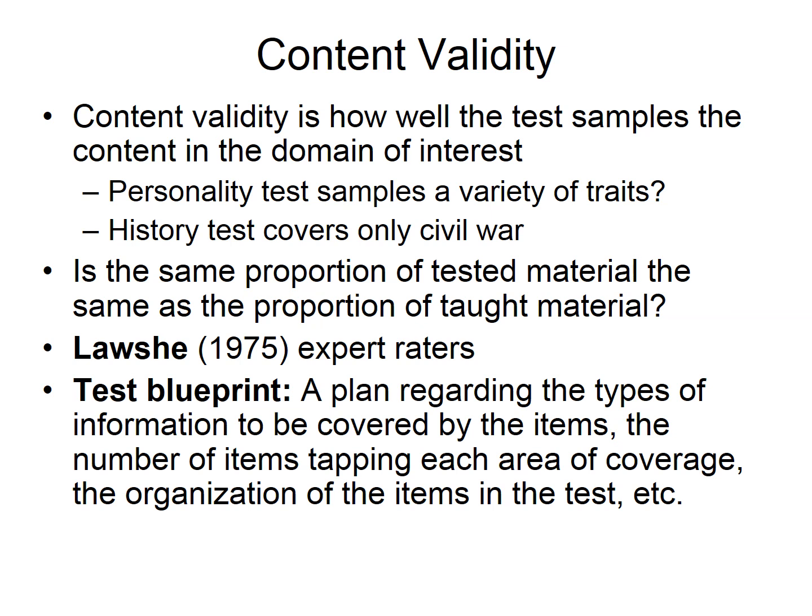So content validity is another methodological way to ask the question, is the content of this measure actually capturing enough ideas or enough variables? Content validity is, again, a judgment call. Now, we can, again, structure it. You can have experts weigh in on whether you have enough items to cover the entire content. But the definition here is that content validity is how well the test samples the content in the domain of interest. So does a personality test sample a variety of traits?